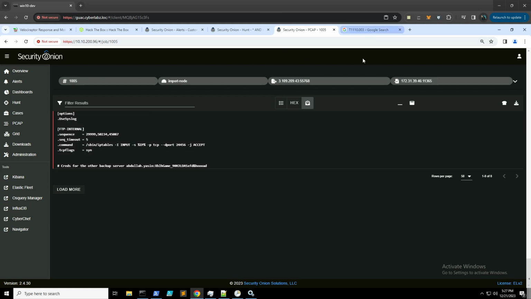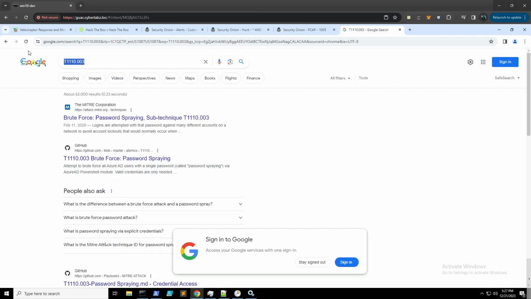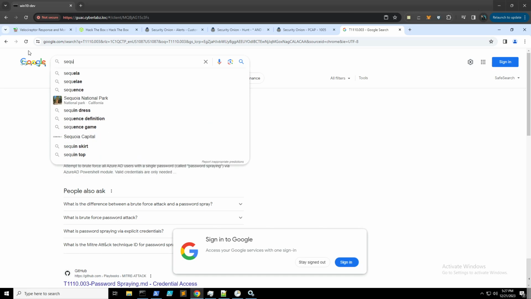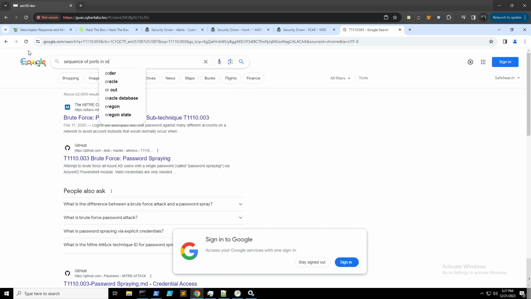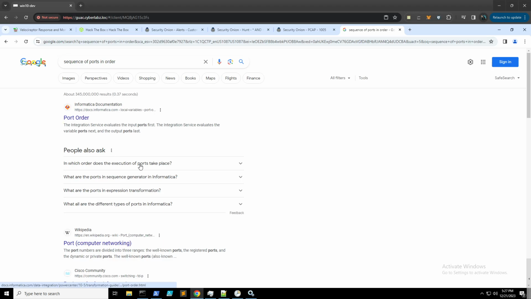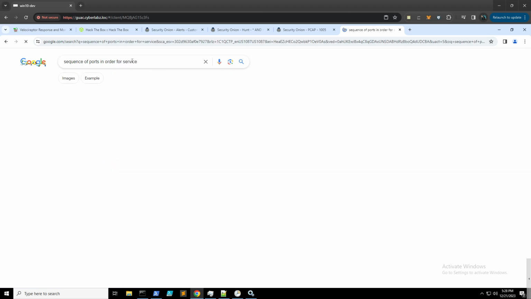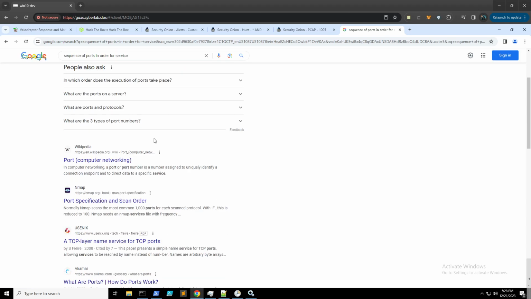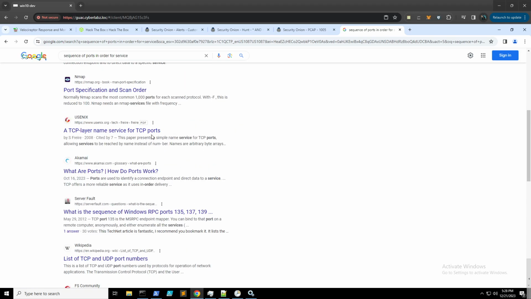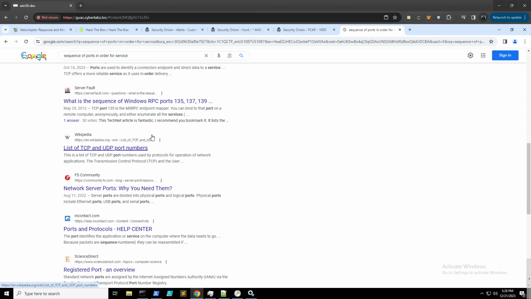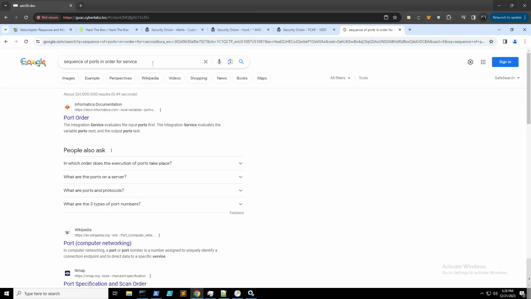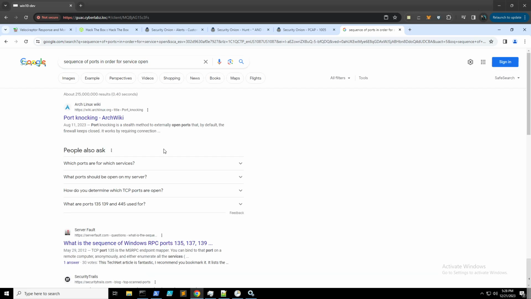So I did a quick Google search, sequence of ports in order. I think I just Googled around a lot. Sequence of ports in order for service open, and I started looking at it. It's like port knocking.